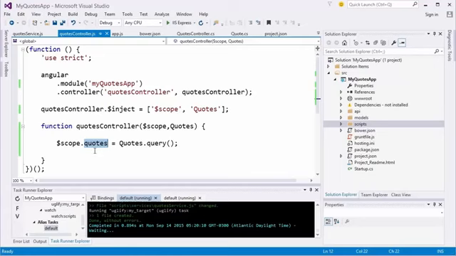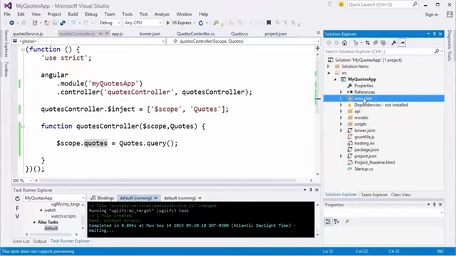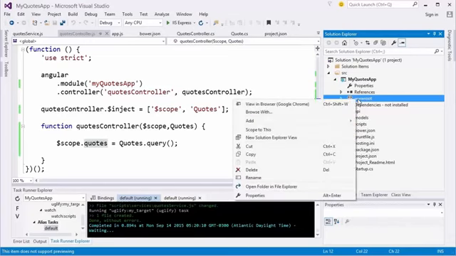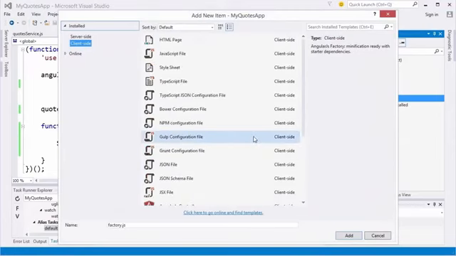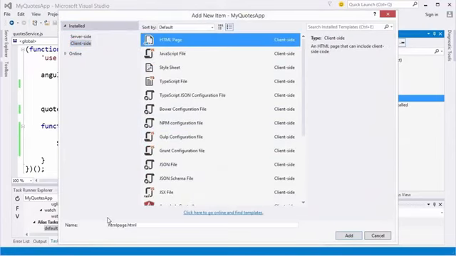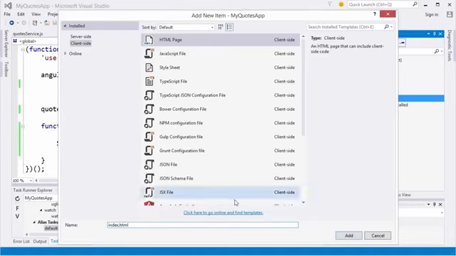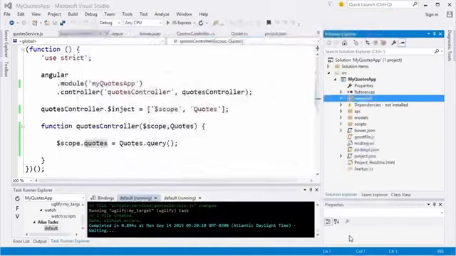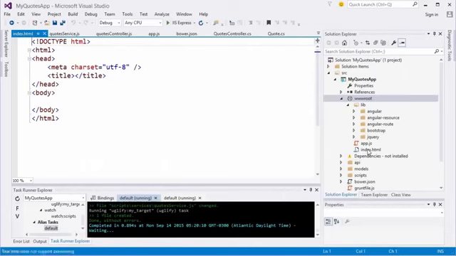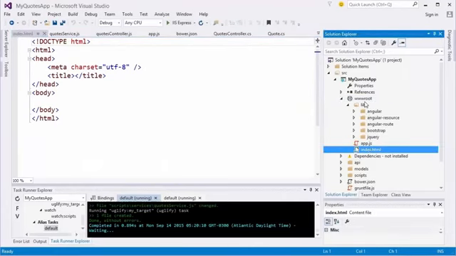Now, because our index.html is going to be a client-facing page, I'm actually going to create that directly in my www root folder in my Solution Explorer. So to do that, I'm going to right-click on the root folder and I'm going to add a new item. You should be able to scroll until you see HTML page, and I'm going to name my HTML page here index.html. It's going to be our home page. If I were to add that, now you can see our index.html page in the www root folder.